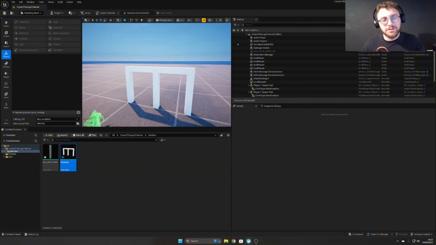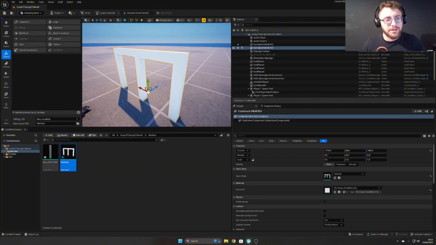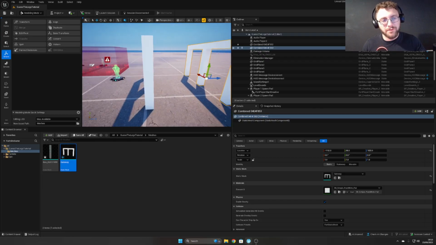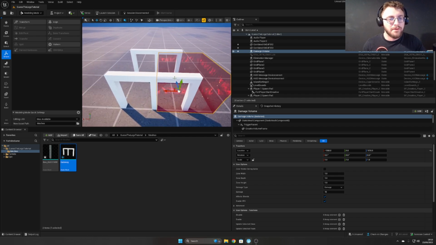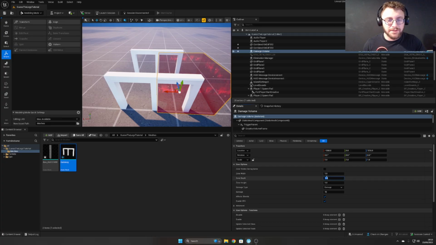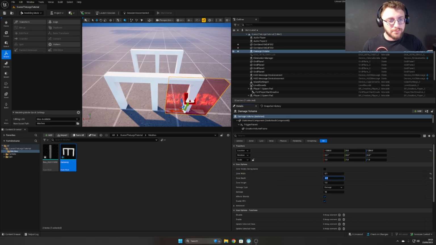Now that we have this, we can simply copy paste it for every level that we need. We're going to have an incorrect side. Let's say for this first one, it's on the right. And let's go ahead and change the depth to 0.1. Okay, well, let's put that back to 1. Just make it so that if you walk through it, you die, essentially. Let's put that at 0.7. 0.5.